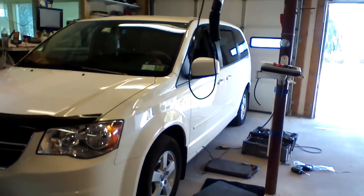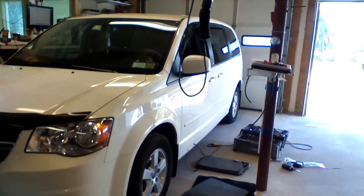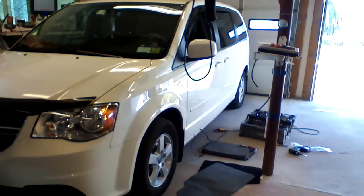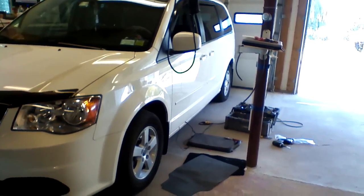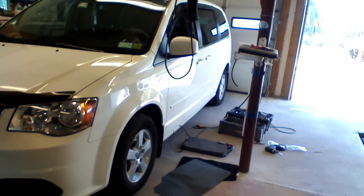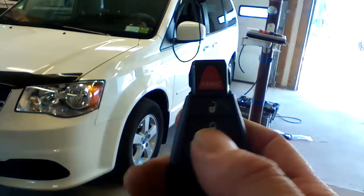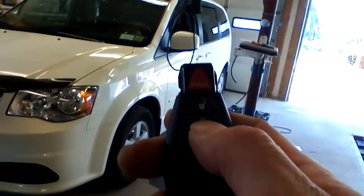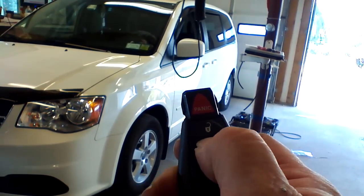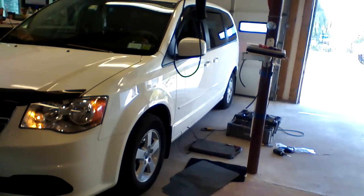Okay, we're at our 2012 Caravan, and I'm going to show you the 3 ways we can start this vehicle. This is with our iDataLink kit. Depending on what you purchase would depend on how you're going to activate the remote starter. If you have a standalone remote starter, you can activate it from the factory fob, as well as all of our LC products. You can activate it from the factory fob by pressing the close lock button 3 times. This will trigger the remote starter to come on.